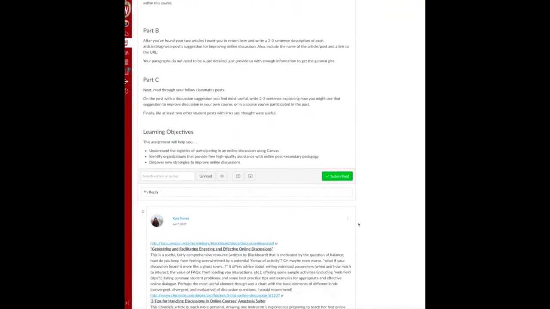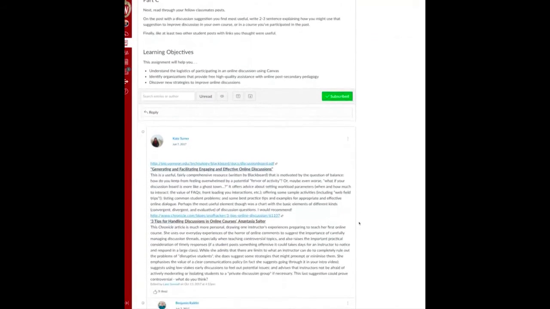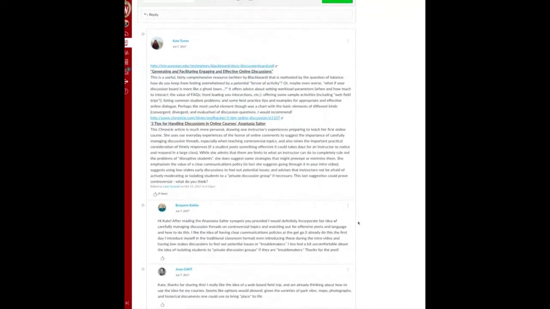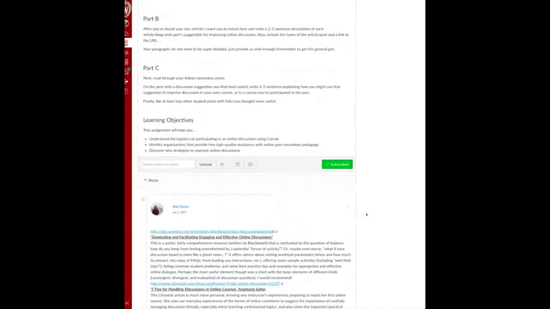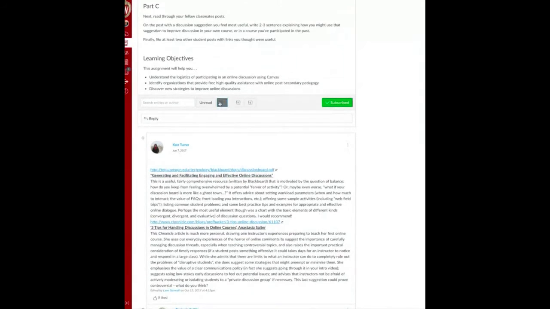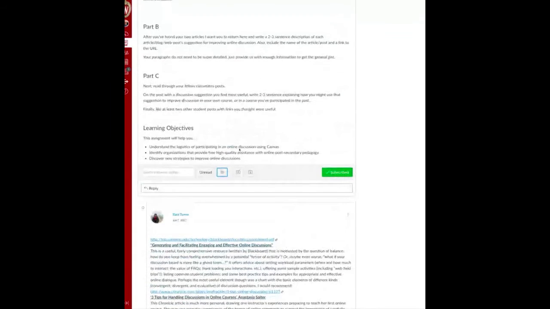And then here are the posts. We had some really good posts. Now, they're graduate students, so they're doing a really good job. But I wanted to show you a little bit about how to search and navigate within this. The one thing that I really like is this bar right here. One, you can search for a particular student. This button will toggle on and off just looking at those posts that you haven't seen before. And this will collapse all the posts, so you just get a preview of them.